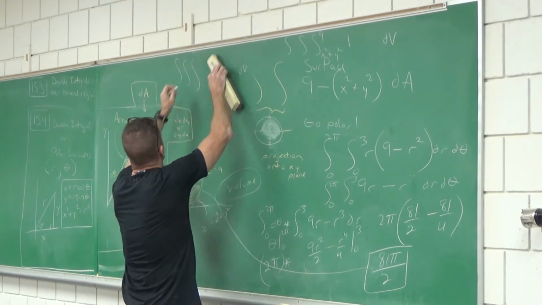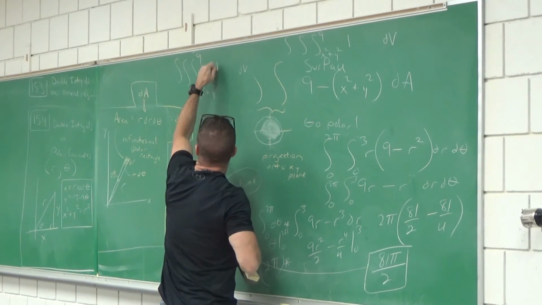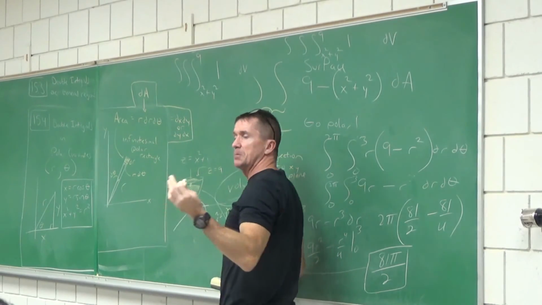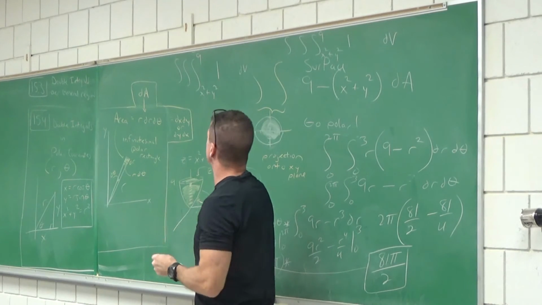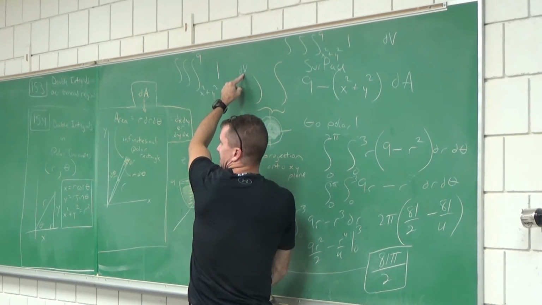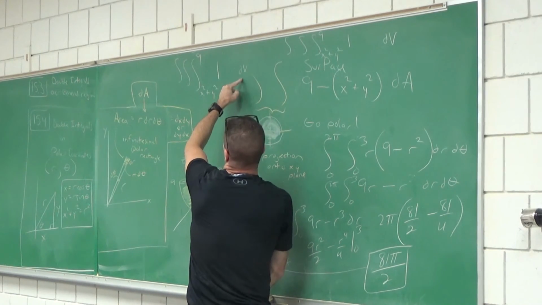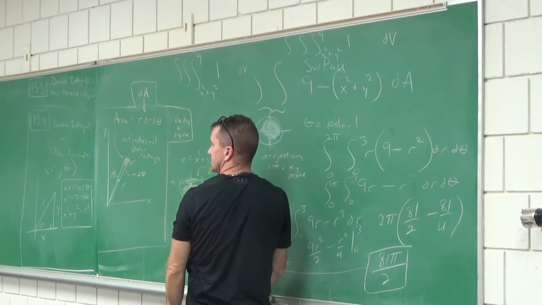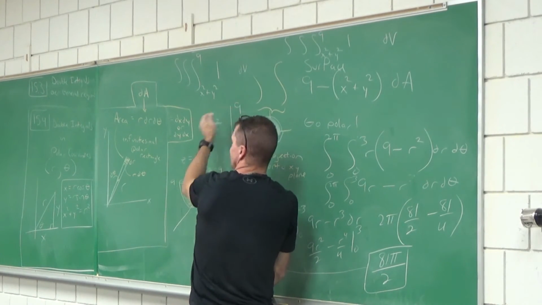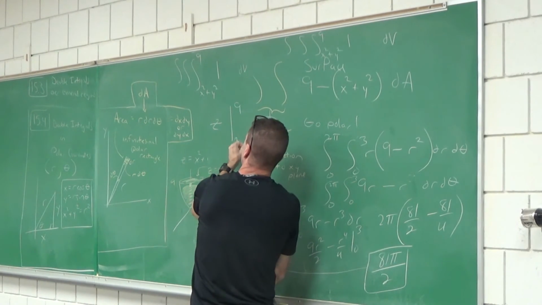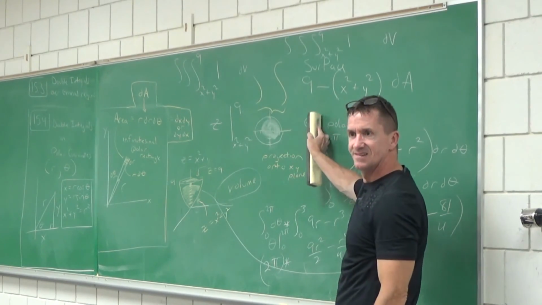Triple integral, this would be the 9, this is the x squared plus y squared, and I'll just put a 1. So triple integrals of 1 find volume of solids. Triple integral of 1, because your first step is, think of this as dz dy dx, right? What's the integral of a 1 with respect to z? Just z, but what do you plug in there? You plug in 9, you plug in the x squared plus y squared, and you subtract them, and it turns into a what? A double integral.